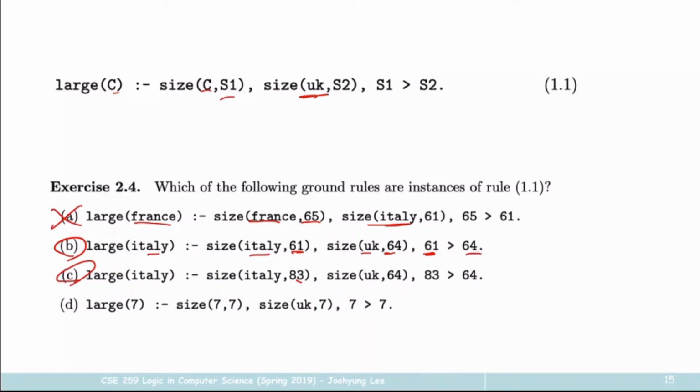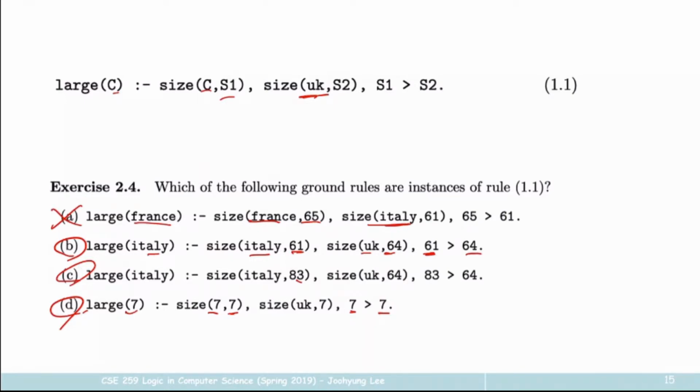What about this? Larger of 7, size 7, 7, okay? So again, the thing is you're going to replace the variable with terms. So 7 is a term, so you can replace the variable C. Although it doesn't seem to make sense, according to the definition that we just studied, that is okay. So size 7, 7 is fine as long as we are using this substitution in a consistent way. Okay? So actually D is also true. Now, these are all instances.